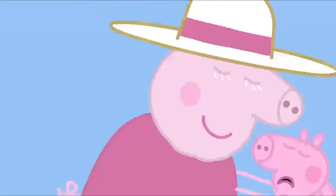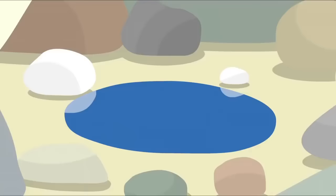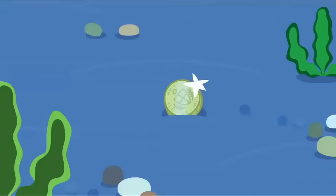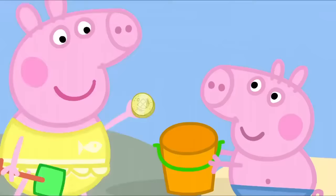No, now, George, don't be upset. There are lots of exciting things to do on this rocky beach. Like what? When the sea goes out, it leaves little pools of water in amongst the rocks. They're called rock pools. And in every rock pool, there's something special that the sea has left behind. Ooh, I can see something glittering. It's a coin. Wow. Maybe it's a pirate's treasure. Let's make a collection of all the things we find. Yes, we'll put them in George's bucket.